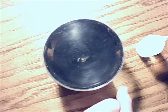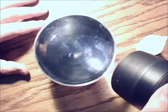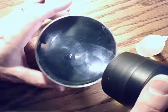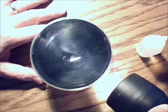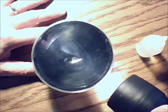What you're going to do is take a flashlight, and you want to shine the flashlight at maybe about a 30-degree angle down inside. Okay? Like this is 90 degrees straight up. This would be 0 degrees straight from the side. And you want to kind of do up from the top just a little bit. Most of these have a little bit of an opening. You can do it from the side. You can try it different ways until you get the results you want.